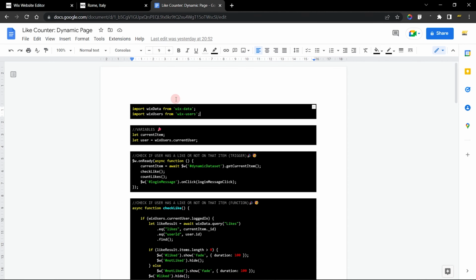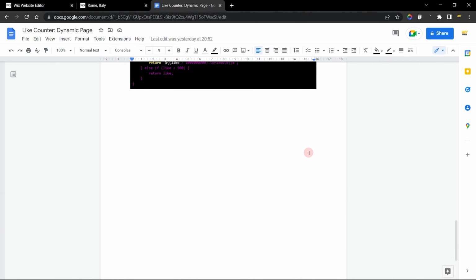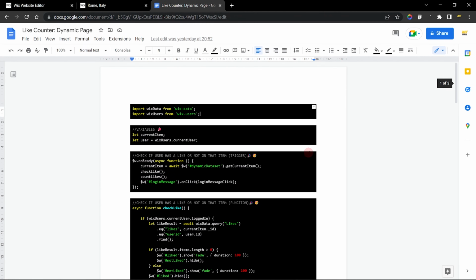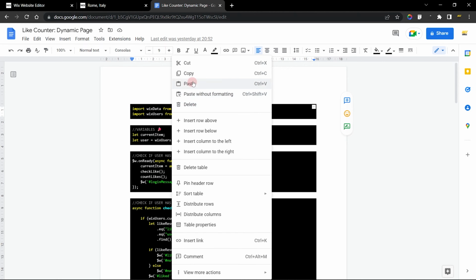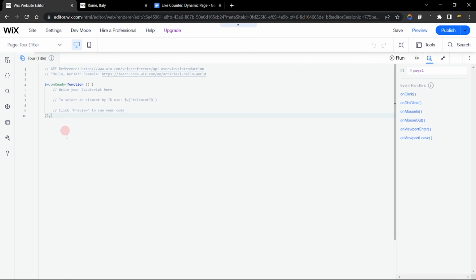All right, so we have the code here, which is quite a number of lines, and I'm going to go through them with you one at a time. We have the first ones, which are the libraries that we're going to be making use of. So let's go ahead and copy these libraries or APIs into our code section. We're going to maximize our code section.